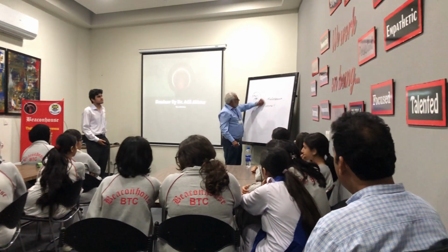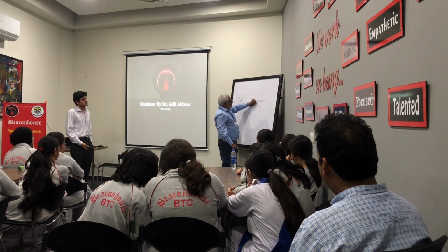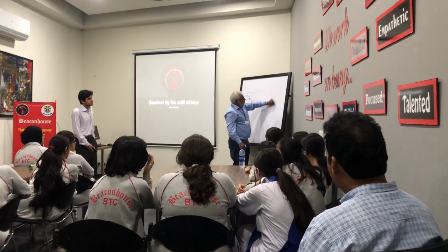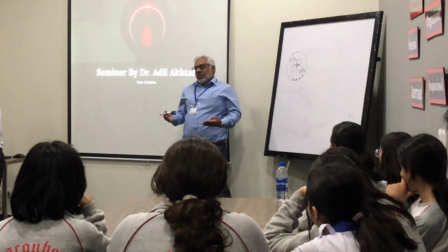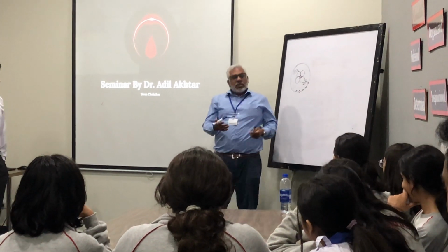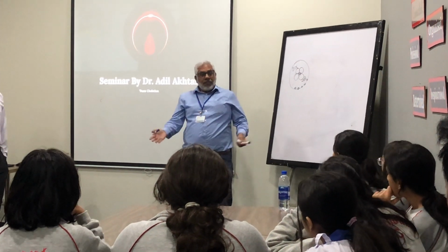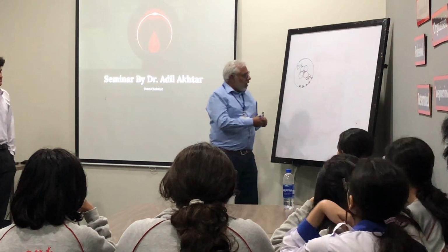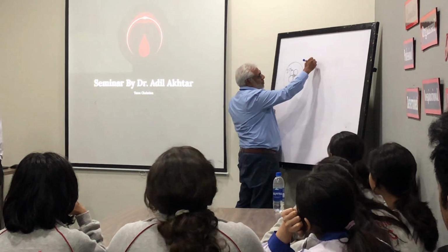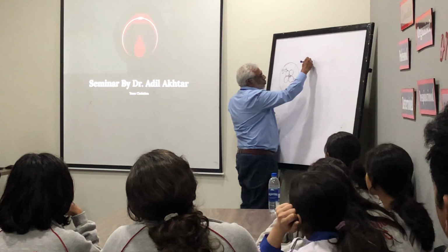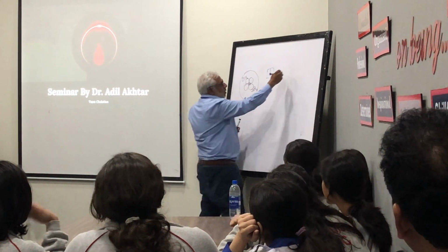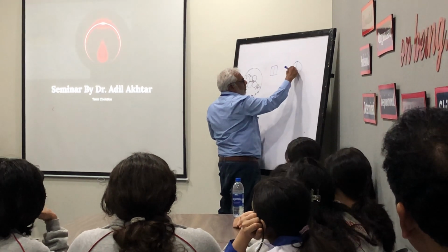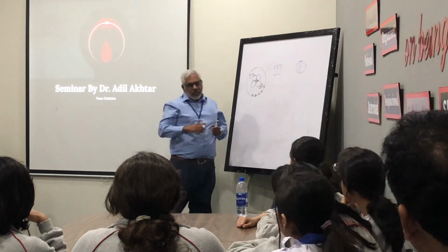Perfect. So let's talk about how it's spread, because we were talking about prevention and how we actually prevent it. You can only prevent it if you understand how it's spread. So like I said, it's a genetic disorder. It's spread through families, right? Now we all know, each of us, when we're born, we get one part of our genes from our father and the other from our mother, right?